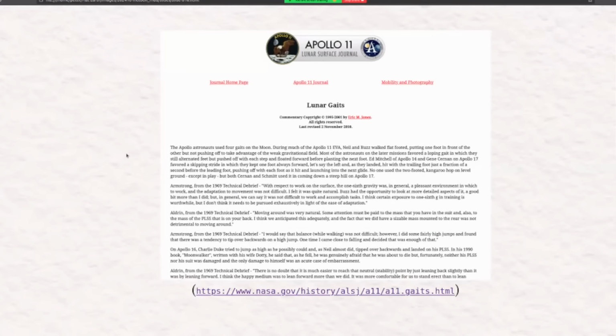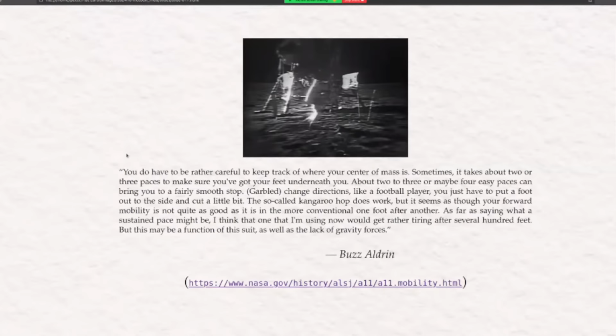When NASA went to the moon, it was not entertainment. It was an effort by the top scientists and engineers in the world, and they not only considered the physics, but made an explicit study of it. They allocated time during the first moonwalk in history, while the entire world watched, for Buzz Aldrin to practice just running back and forth to see how it felt, trying different ways of moving and giving a verbal report. Because no one had ever done this before, and accuracy mattered.